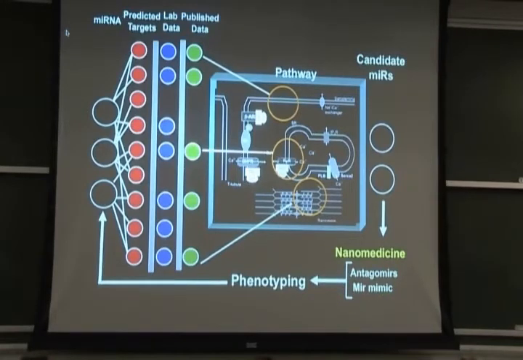My prediction, if you believe network biology, is that it won't be a single miR. You're probably going to have to use cocktails of these. But the nice thing is that the mouse model develops over about 8 to 12 weeks of age, so you can inject these miRs through a tail vein injection, and then look at how it affects remodeling. The idea would be to develop ways of manipulating networks that we might be able to take to humans.